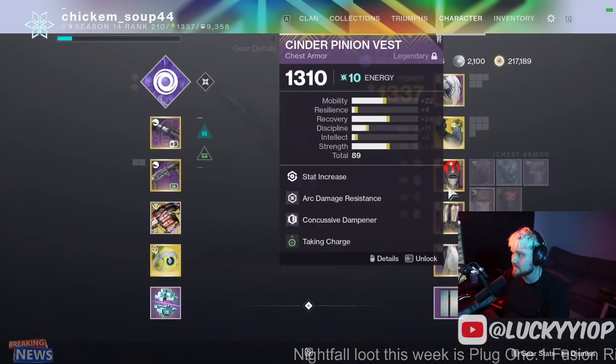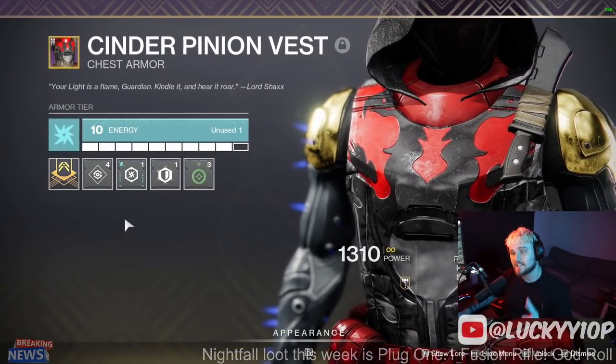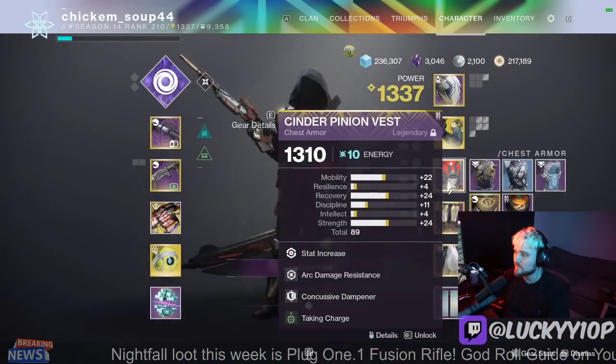And the chest piece is super important for this one. I can't stress this enough. Use an arc chest piece and use these two mods, right? Arc resist, concussive dampener, very important for this week.